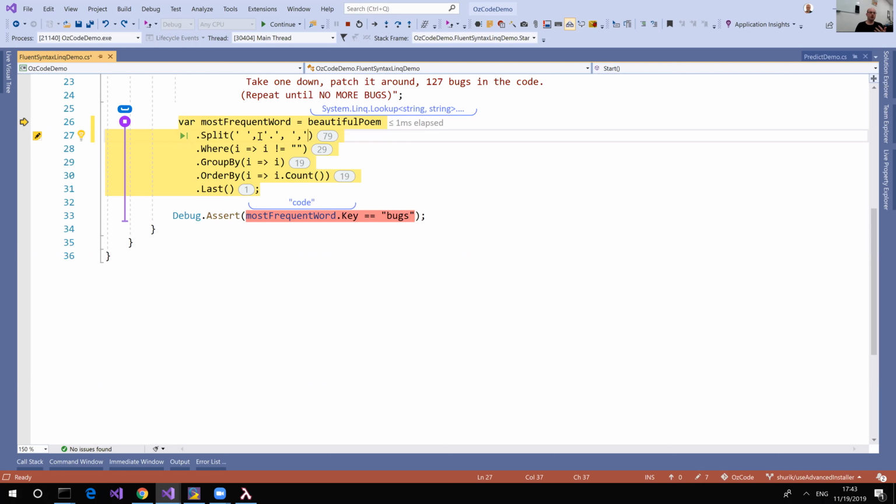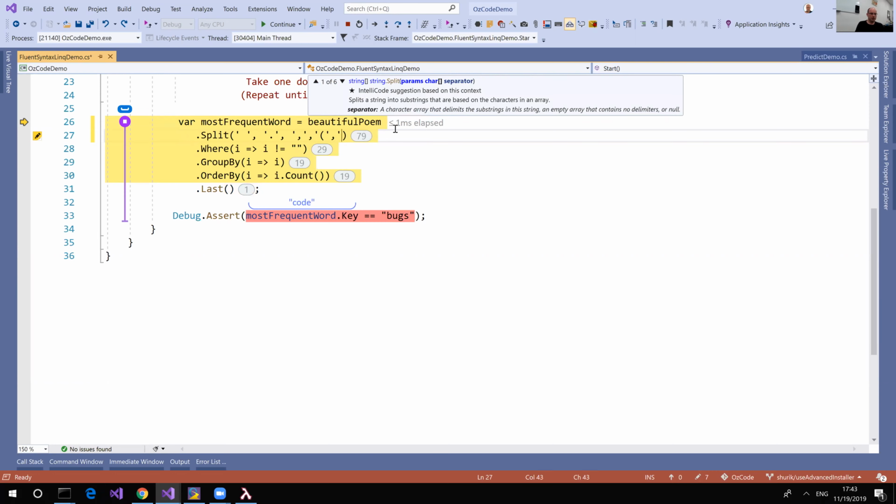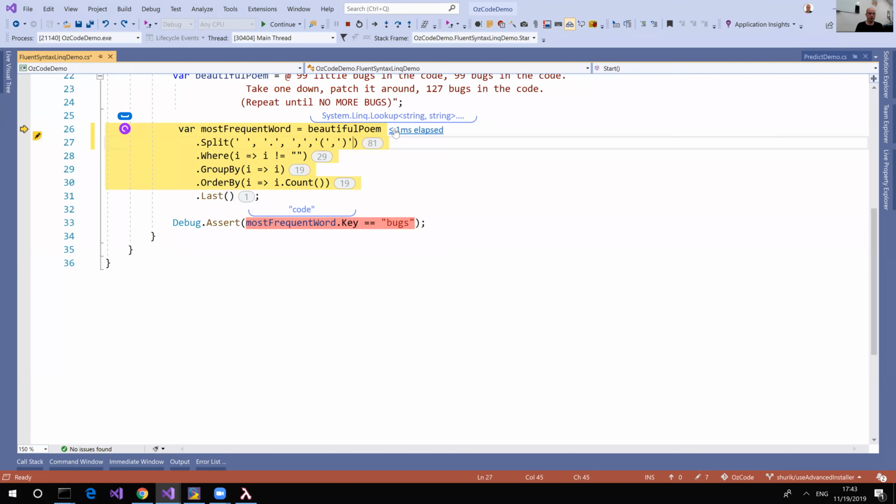What Ozcode live coding means is that every time I make a change, these annotations will light up to reflect the change. So the first thing I'll do here is add, you notice that right now I have 79 items coming out of here. So I'll add the open parentheses and the closing parentheses, these separators that we forgot about. And as soon as I do that, the visualization slides up and tells me, oh, now we've got 81 items coming out of here.